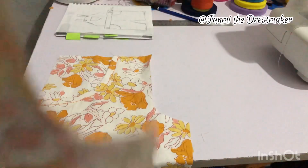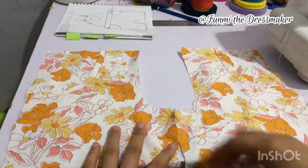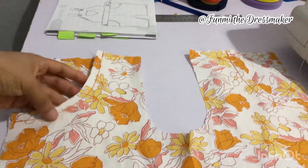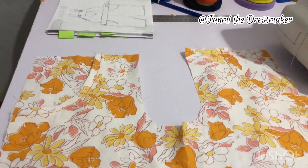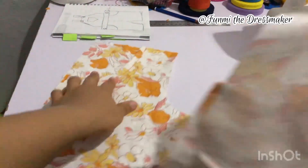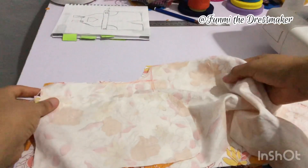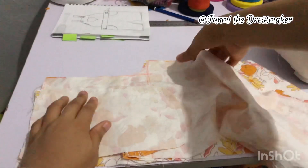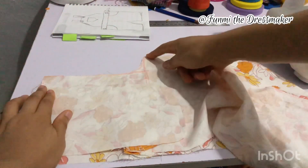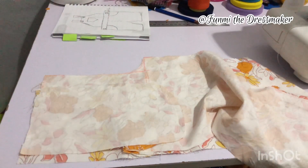Here's what we have. I went ahead and did it on both legs — this is the final result, it looks really good. Now we're going to join the crotch areas of the two front legs together. We're laying them right sides facing each other and sewing to join them at the crotch area — just a straight stitch right through that area.